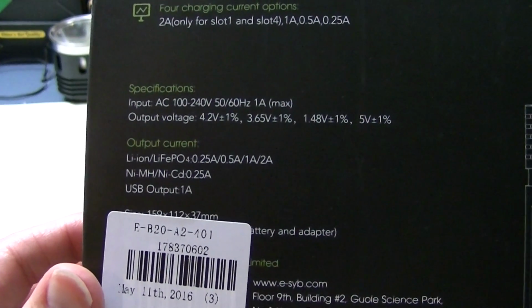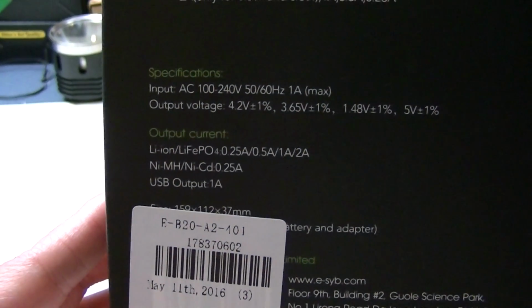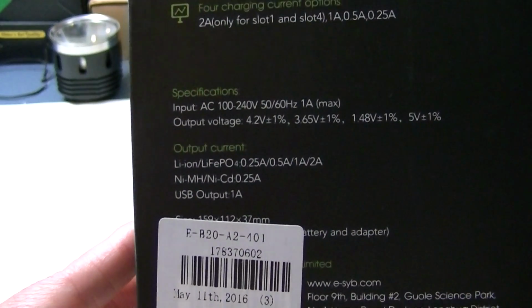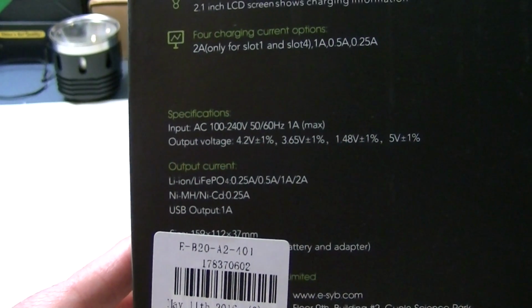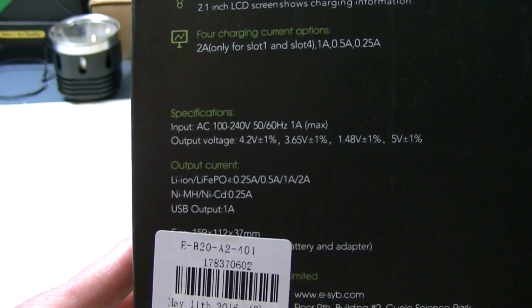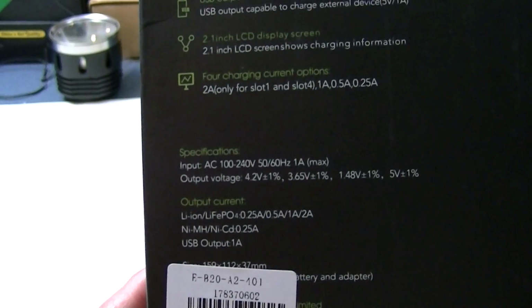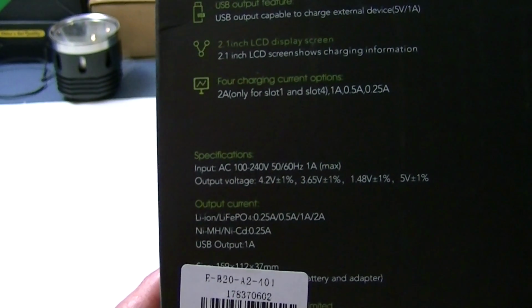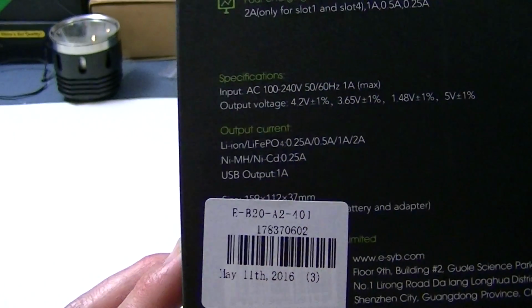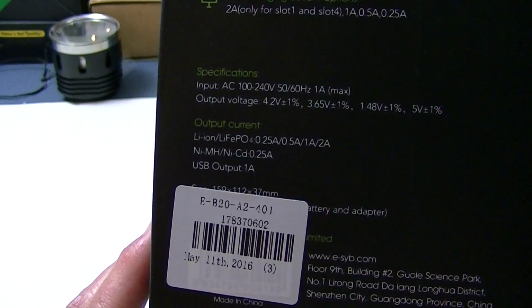Now, nickel metal hydride, NIMH or NICD, are lower, and this is the first charger I've seen which does put a limit on their currents. They will not charge over 0.25 amps. So if you consider that a problem, if you have mostly NIMH batteries, perhaps this isn't the charger for you. There are other chargers which charge NIMH quicker, but this one is limited for some reason to 0.25 for NIMH.